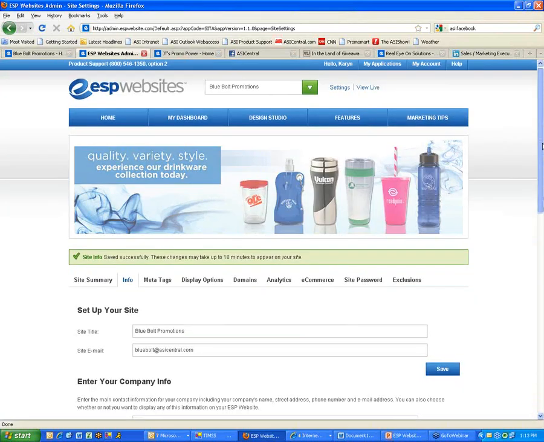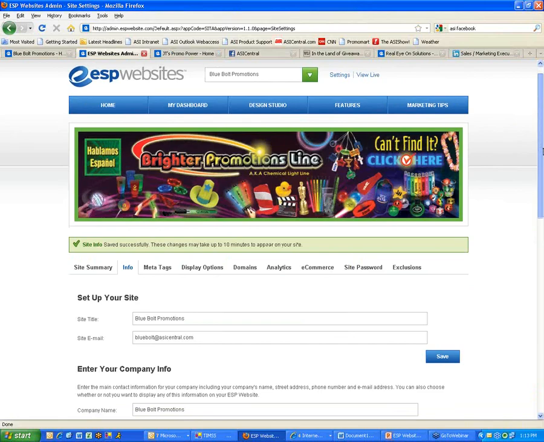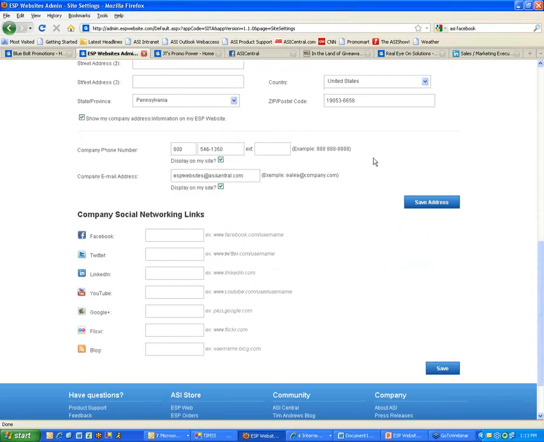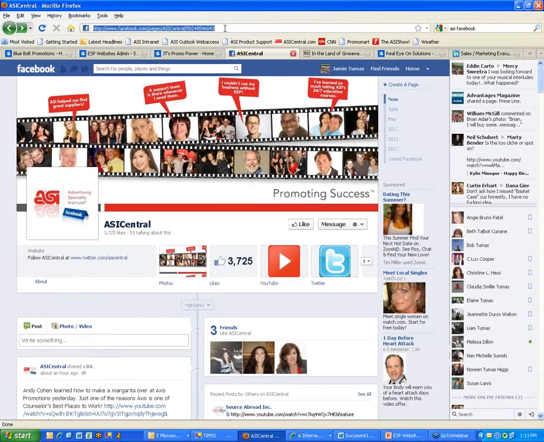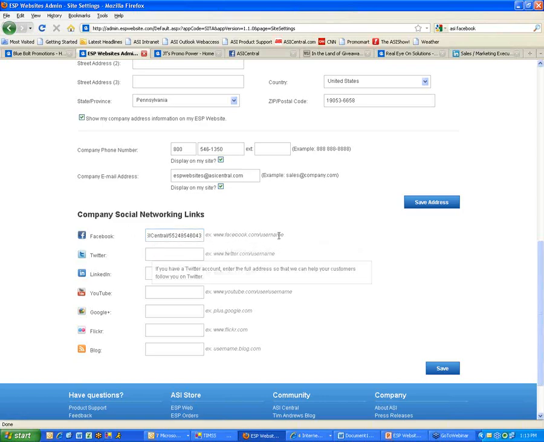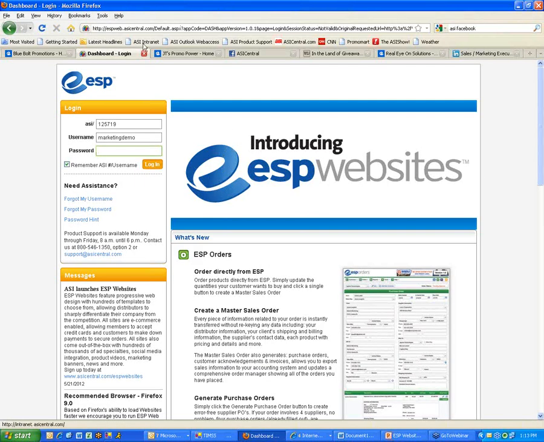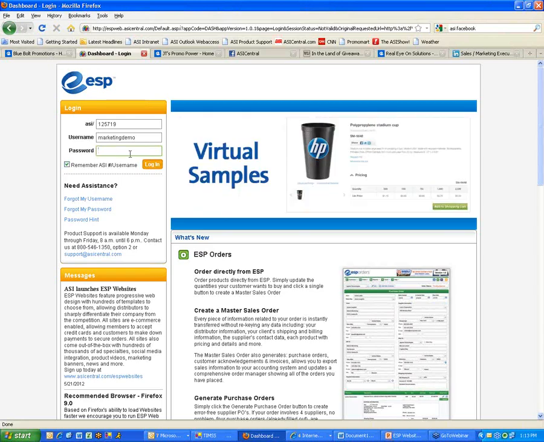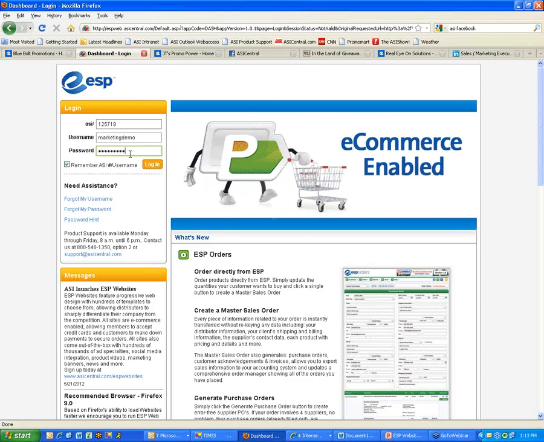This is really the back end of my store, and there's lots and lots of things you can do in here when you're building your site, but one of them is really doing this, adding the social networks in. So I'm going to grab ASI Central's. I'll show you how quick and easy this is. Literally going to copy and paste ASI Central's Facebook URL, their domain name, and I'm going to paste it right in here. And this just, again, happens to be right in my admin site. I put that in, I click Save, and usually within about a minute or so, we're going to, oh, looks like I'm timed out here.